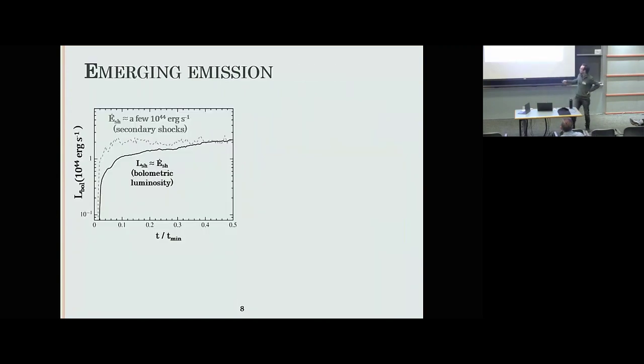Right, so we can also compute the bolometric luminosity, shown in black here as a function of time. And basically, as soon as the first shocks take place, the luminosity increases to about 10^44 erg per second. Encouragingly, this is enough to account for most observations. And in contrast to the self-crossing shock, these circularizing shocks are relatively efficient, and this can be seen by looking at the black line that is only slightly smaller than the gray dashed line representing the heating rate.